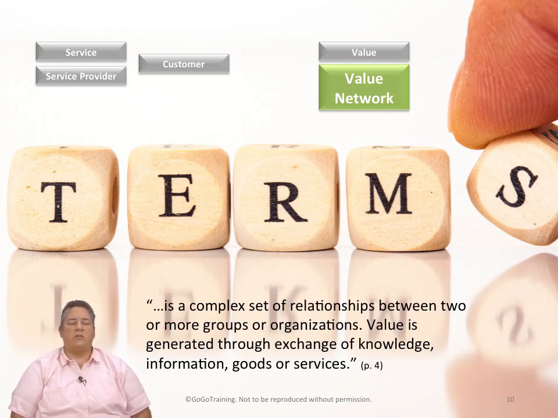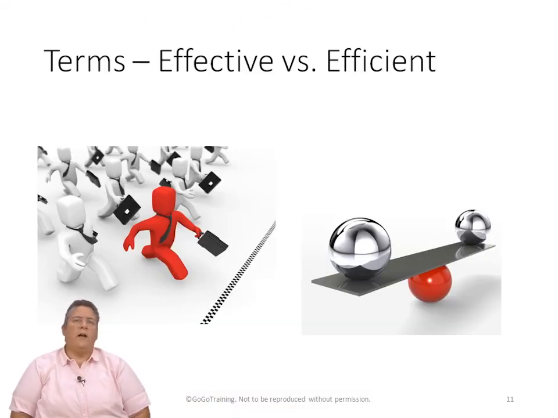So we could have multiple service providers coming together with functionality, joined at one service provider and delivering to multiple customers who may also be delivering to multiple customers. But understand it is a relationship between 2 or more groups of organizations to generate a more efficient, effective service. Okay? So there we go. There's our 5 key terms, and we're going to continue down this term list here as we look at the next section.